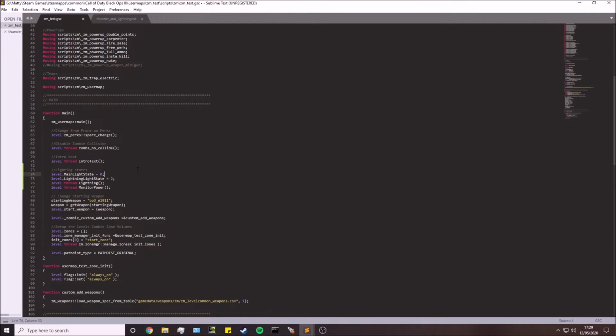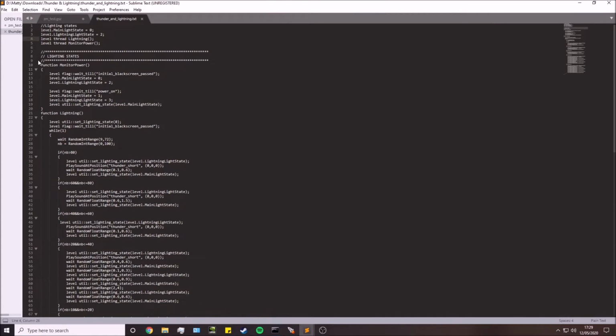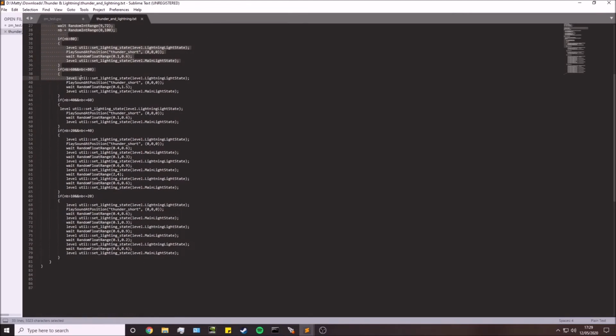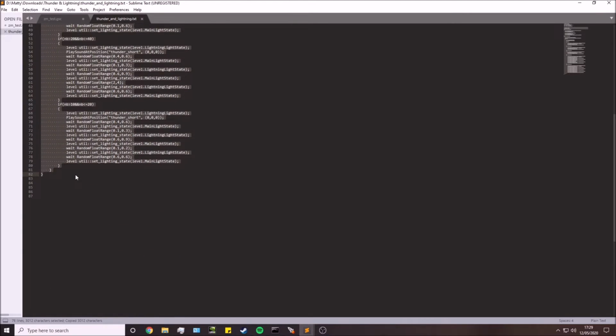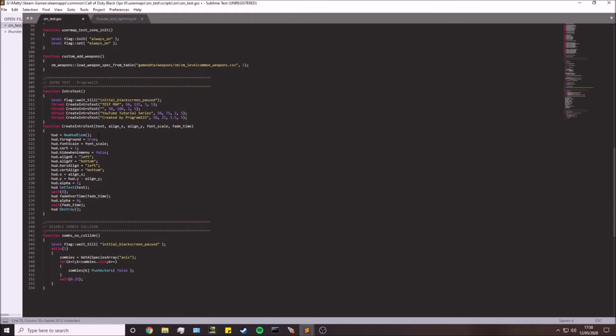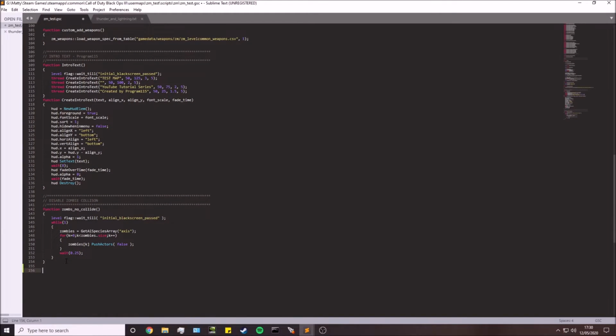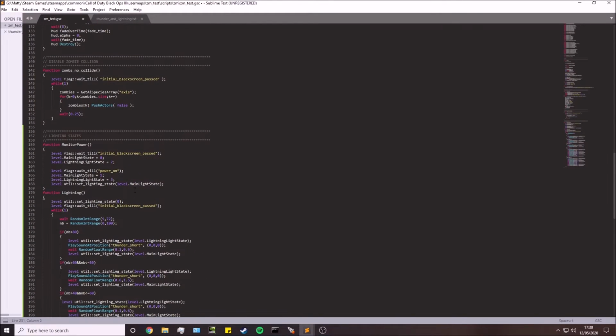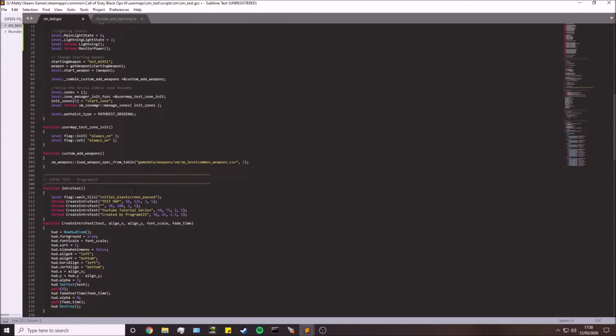Now, I'm going to briefly explain what this script does, because I have modified it myself. I wanted to handle things like if the power's on, if the power's not on, to handle every event. So what we're now going to do is copy and paste the rest of the entire thing. I'll put it at the very end, like such. Okay, so let me give you guys a bit of an overview of this now.